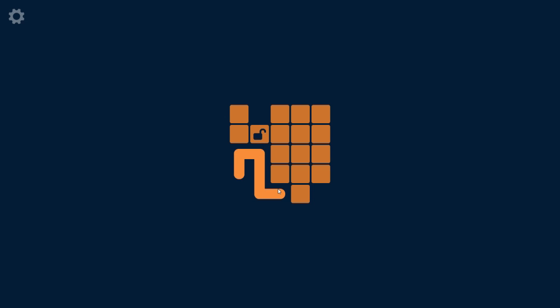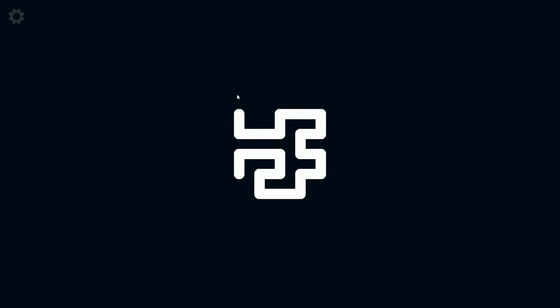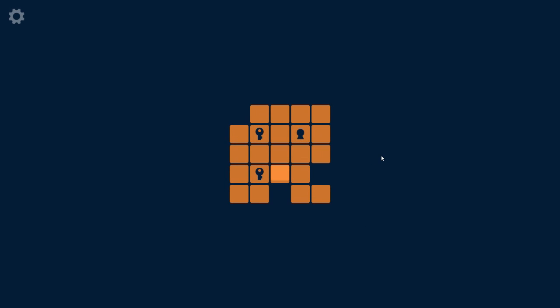Uh-oh. I'm messing everything up now. How about we go? Oh, nope. Still messing. How about, there we go. Okay. I just had to figure out how to weave it. This game's cool. Uh-oh, we have to get two keys before we can open. Uh-oh, I did it again, didn't I? So how about we go this way? There we go.